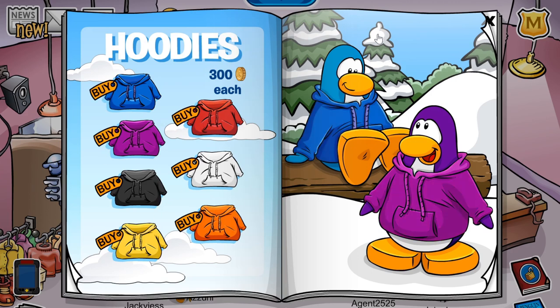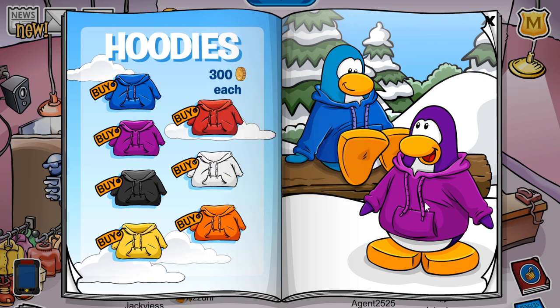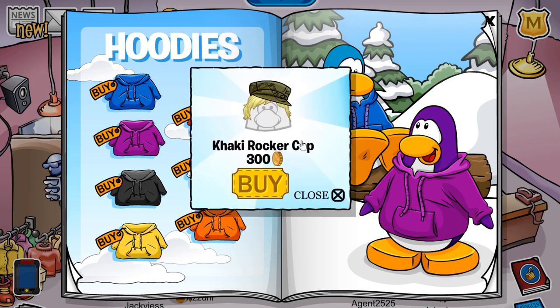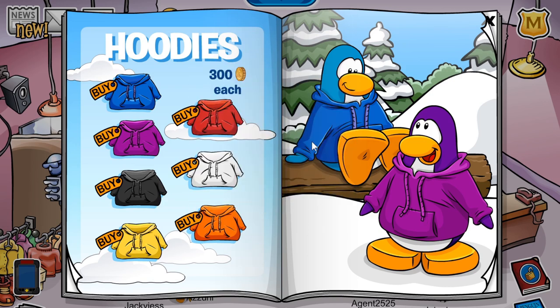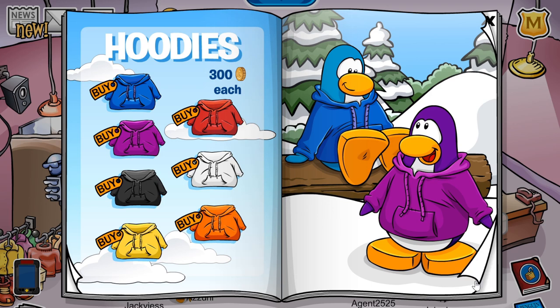If you click the top of this tree, you'll receive the black toke for 75 coins. If you click this little string here, you will receive the kaki rocker cap for 300 coins. And finally, if you click this flip bar right here, you'll receive the pink diva shades for 425 coins.